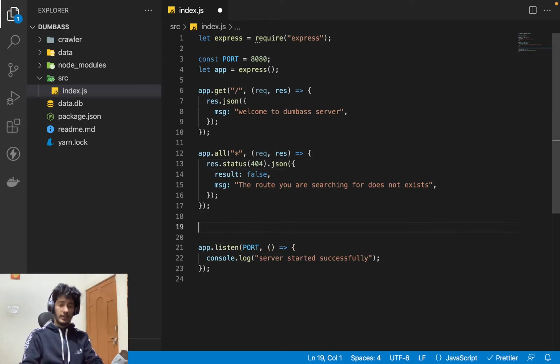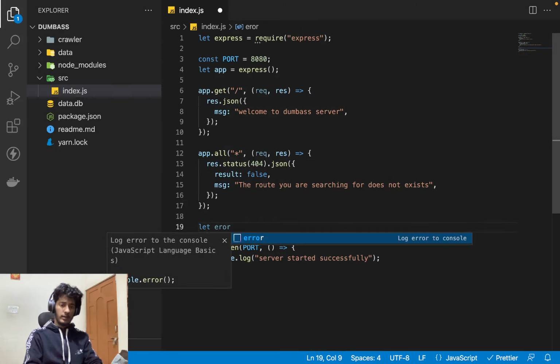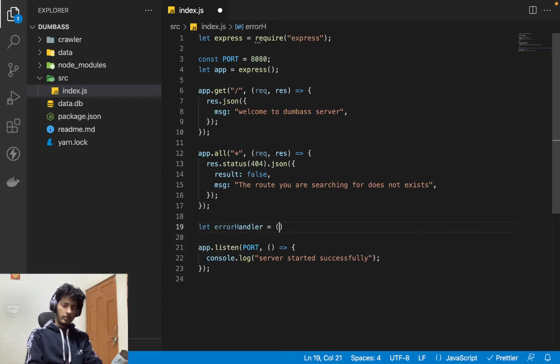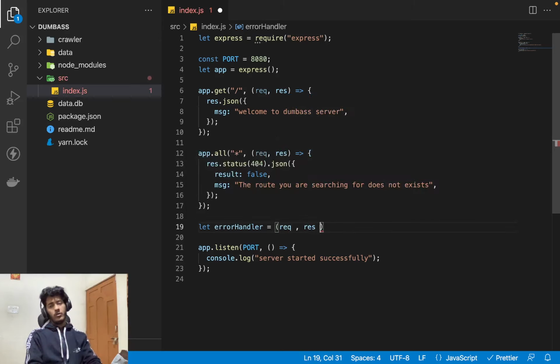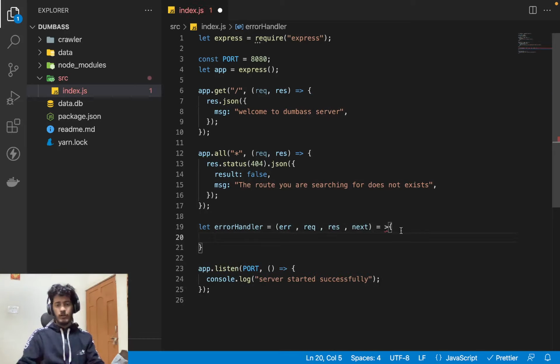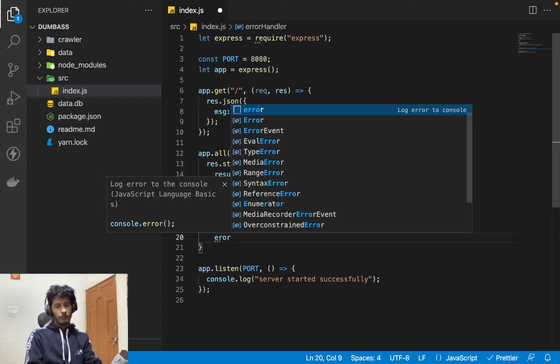We'll also be making an error handler. So this is our error handler. We'll have a request, a response, a next, and this error handler also has an extra property which is called error. Then we can log the error out.